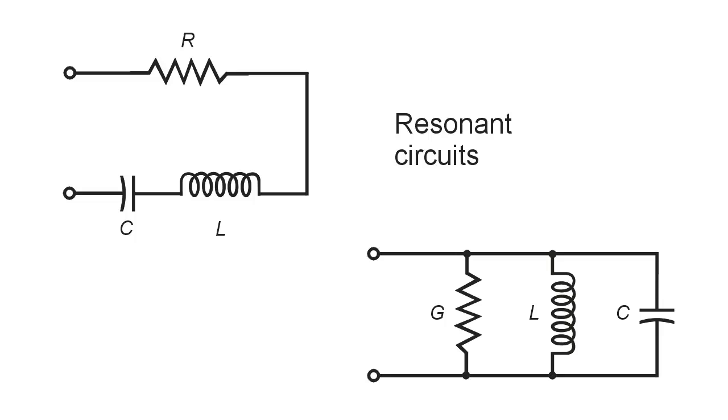You'll find it in chapter 16 in the 5th edition, beginning on page 264 where we talk about series resistive, inductive, capacitive, or RLC circuits. Here's a resistor, an inductor, and a capacitor, all connected in series, that is to say, end-to-end like the links in a chain. And we also can deal with a parallel circuit, resistive, inductive, capacitance, and that one is shown down here at the lower right.